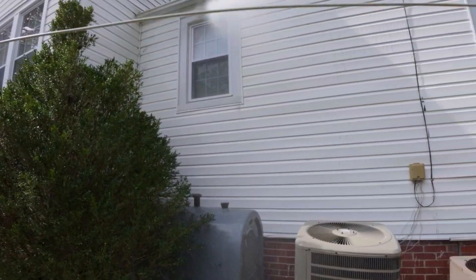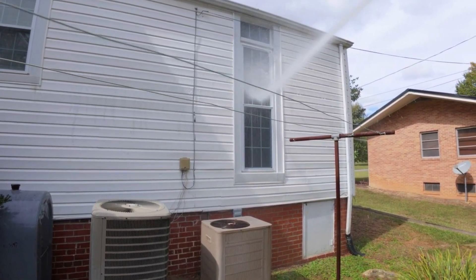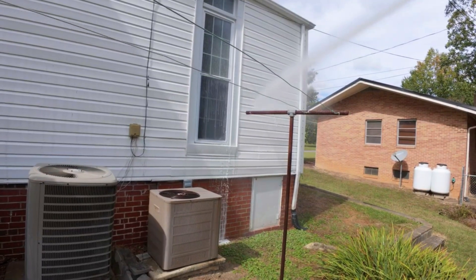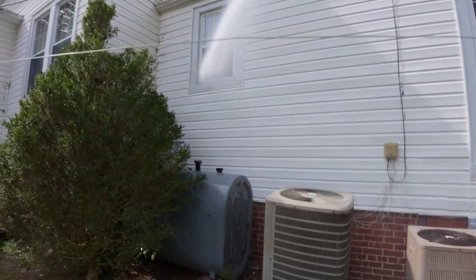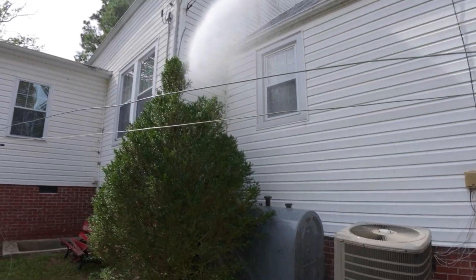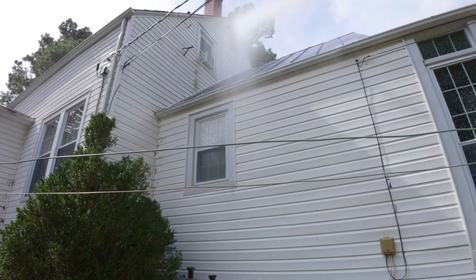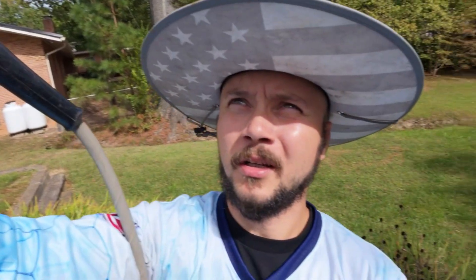By the way, you could charge a nice premium for green cleaning — I do know that. I've used this on the windows before, fantastic job there. Smells pretty good too, got a little minty flavor to it, but it runs about $120 for a five-gallon tote, so keep that in mind when you're pricing. The way I did it, I basically kept my house wash number and added $100 to a smaller house wash — so that's one way of doing it.